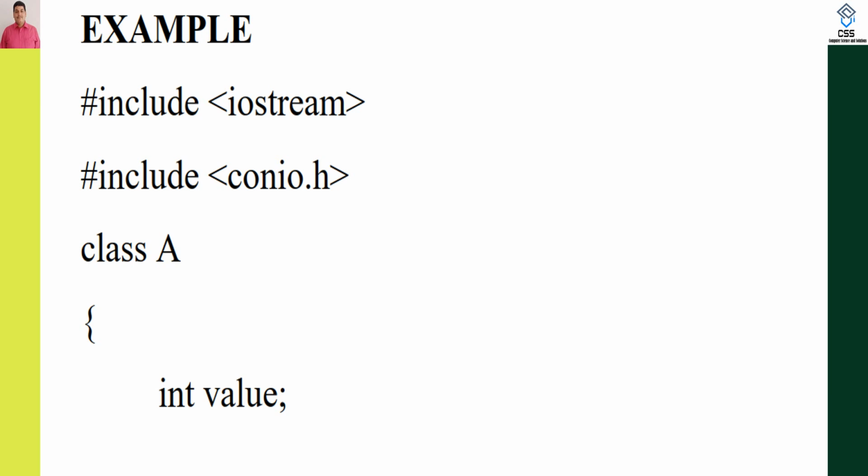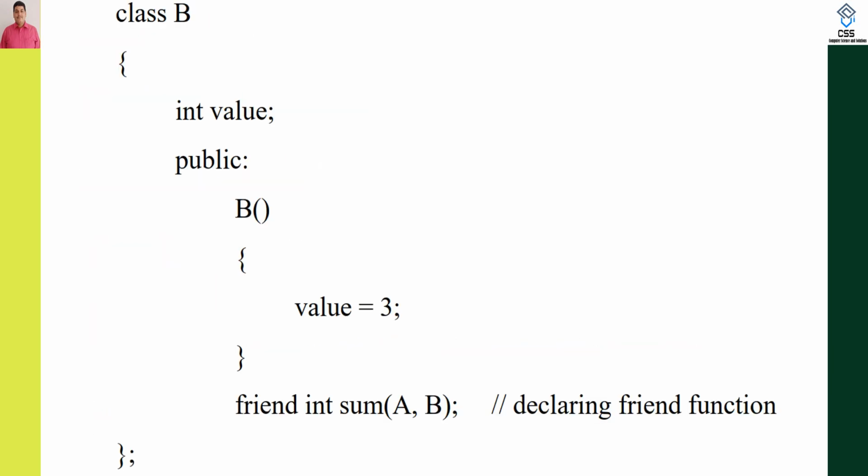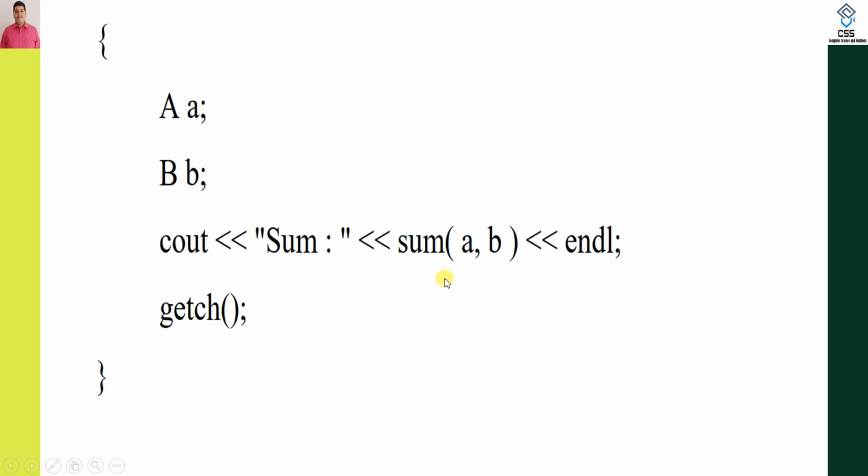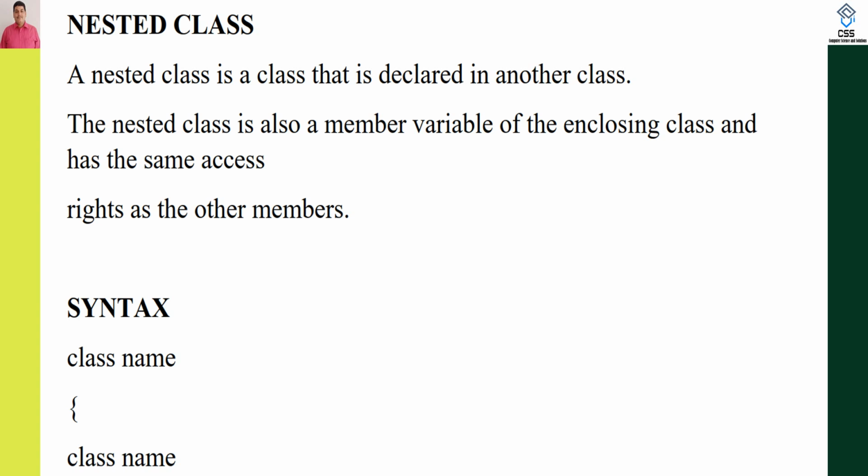Both the values in class A and class B are private, and we get access outside the class by making friend. Return v1 dot value, v2 dot value. As the return type is int, it is returned to where? It is returned to here and the value is displayed. In this way, more than one class's private members we access outside by using the friend. When a function is declared with friend, it is known as a friend function, and the class becomes the friend class.